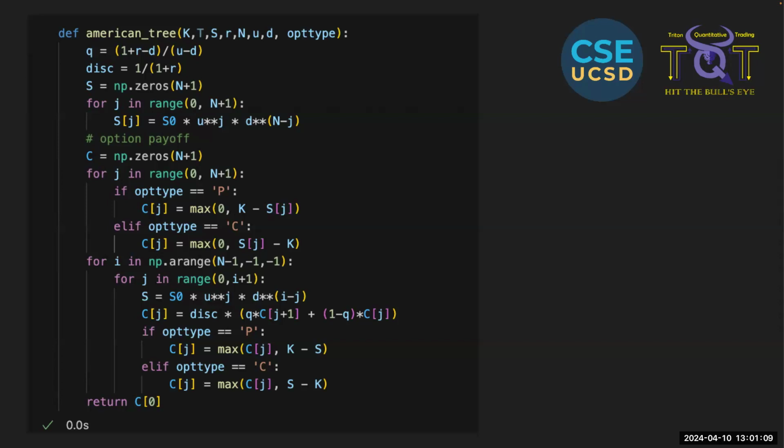Do we get to determine U and V? Okay, so U and V is what I told you, what your algorithm would say, or what you think the price would be if the stock went up or down. It doesn't work like that, right?